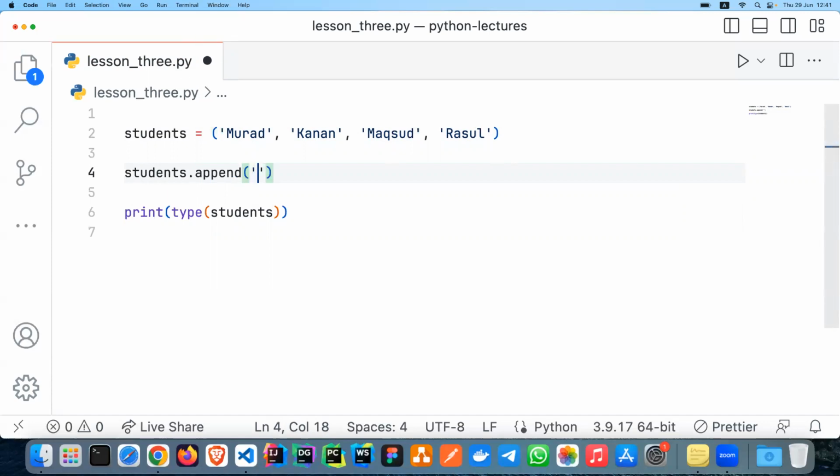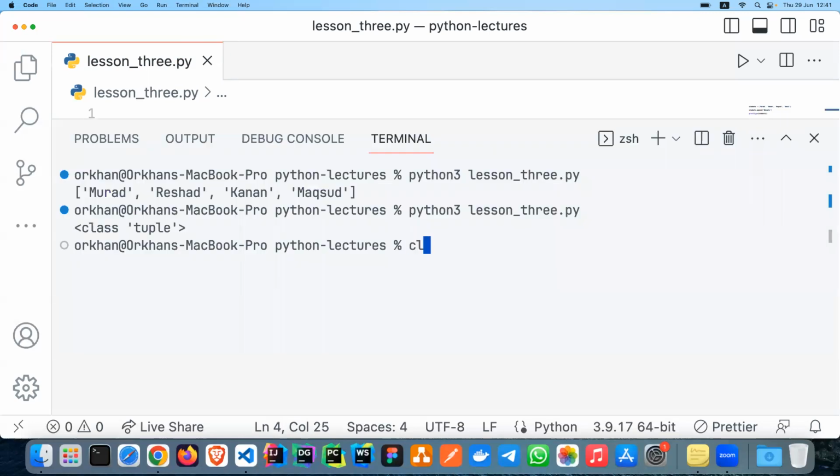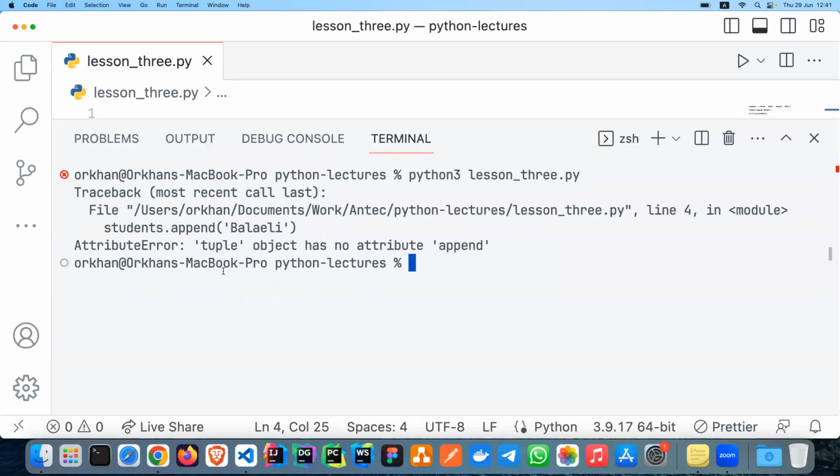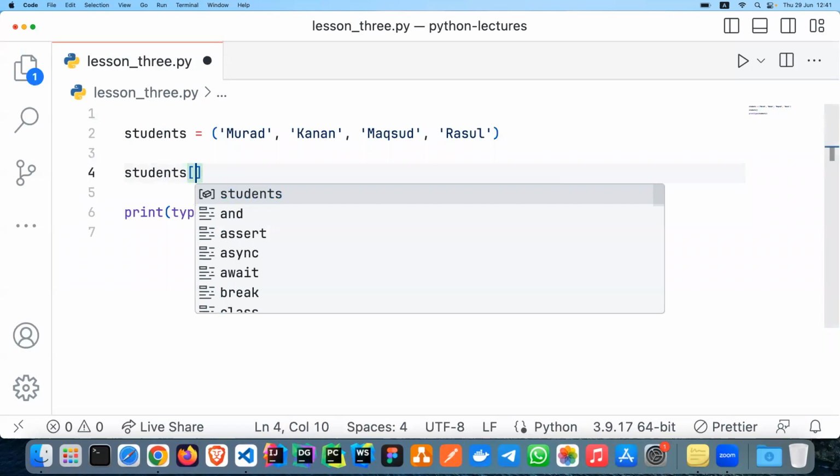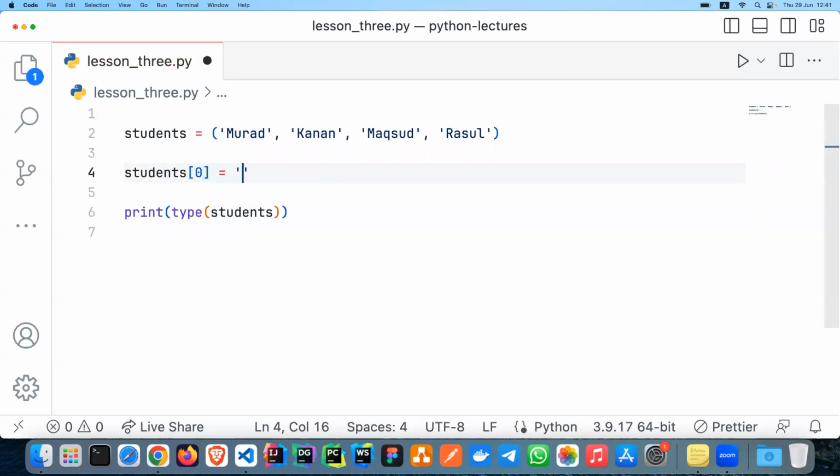You will see that Python will give me an error that it doesn't have a method called append. You cannot change it.